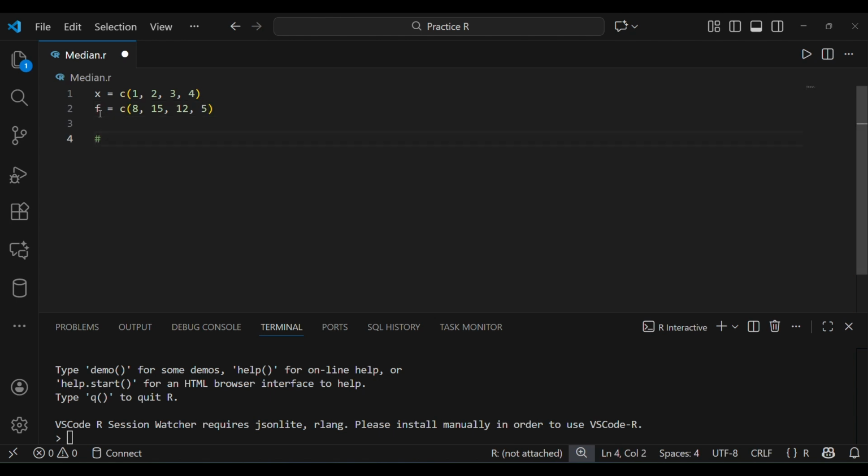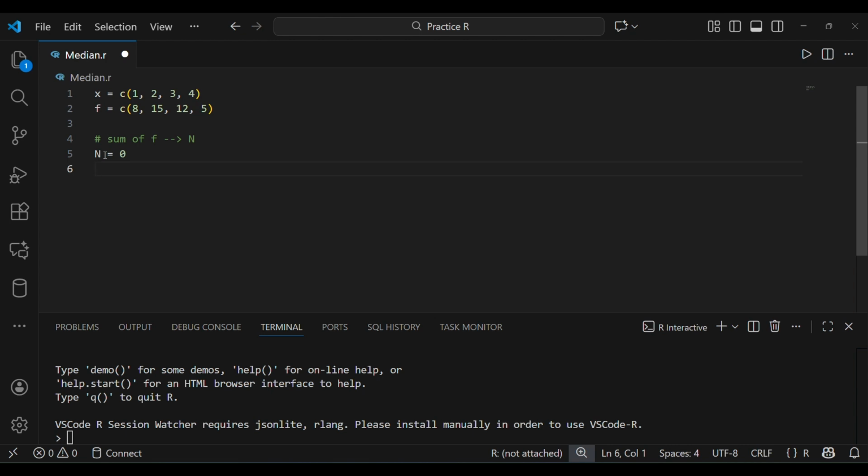Our next step is to calculate the total number of data points in the given data. That means we need to calculate the summation of f. Summation of f we denote by capital N. So I will initialize a variable that stores value 0 in capital N itself. We have done this many times. We have calculated frequency many times. You can refer to my previous videos for that.